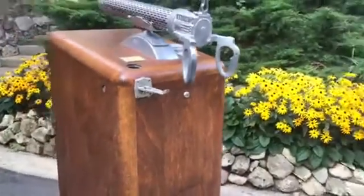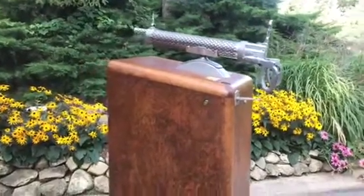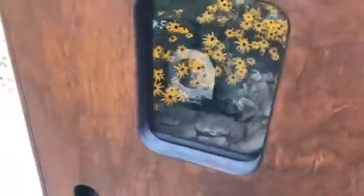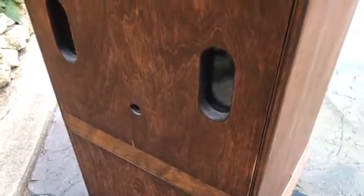Let me pull back so you can take a look at this thing. It probably is about 5 feet tall. And what we are shooting at, let's come around to the front of the machine. Here you'll see 3 windows, and each one of these windows, in the main window, is where it projects an airplane. And by visual aiming of your gun up here, you're going to shoot. And when it hits, it'll give you a point. And here on the left side, I believe, is the point counter that also projects it. And on the other side is your hits.